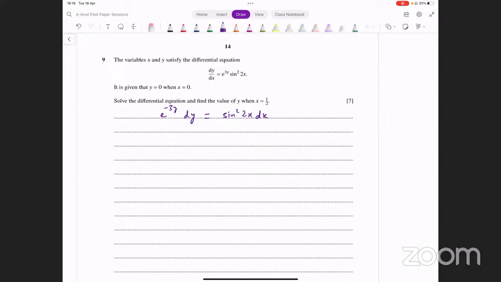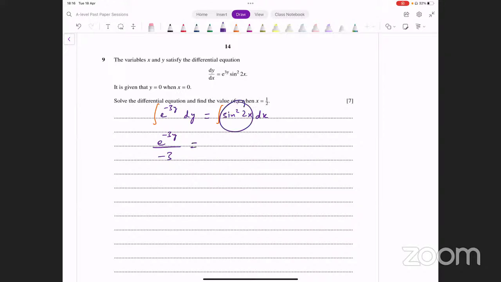All right, so I've separated the variables. So once we have separated the variables, we can just integrate both sides separately. Left side को भी integrate कर दें और right side को भी integrate कर दें. जब आप सेपरेट कर लेंगे इसका एक मार्क आपको इस पॉइंट पे मिल जाएगा. फिर आप इंटीग्रेट करना है, लेफ्ट साइड को इंटीग्रेट करें. e raised to power minus 3y का इंटीग्रल विद रिस्पेक्ट टू y, e पावर समथिंग का इंटीग्रल e पावर दैट वही होता है. सो इट रिमेन्स e raised to power minus 3y, बट वी हैव टू डिवाइड बाय द डेरिवेटिव ऑफ दिस थिंग. minus 3y का डेरिवेटिव minus 3 से हम डिवाइड करेंगे. ठीक है, दैट्स व्हाट वी गेट ऑन द लेफ्ट साइड.